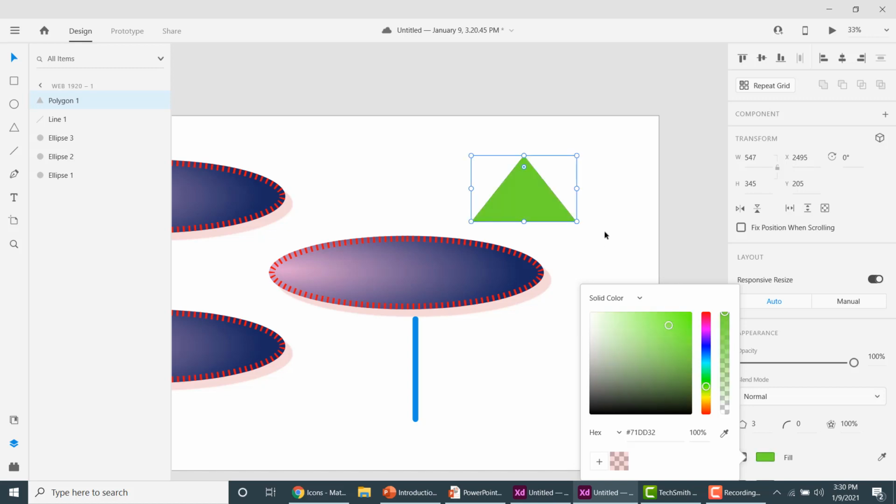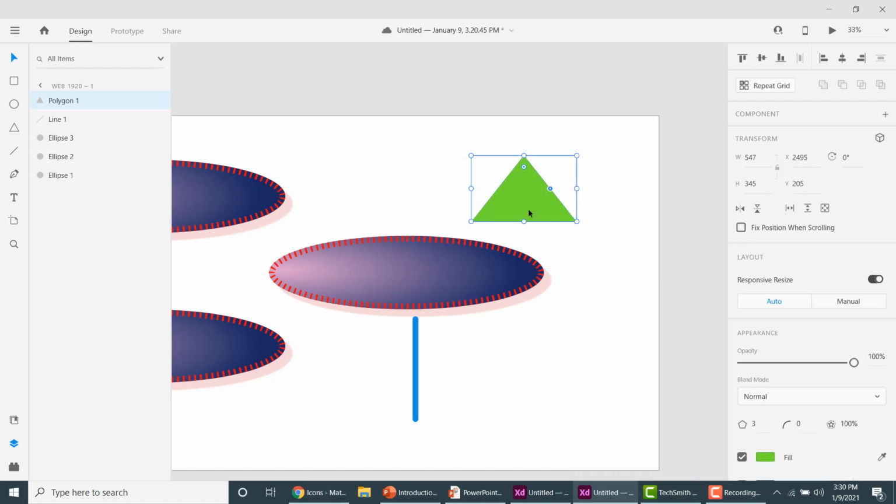Okay, this looks fine. And then here are some interesting attributes. The rest of them are similar to the other attributes we discussed for the square, for the ellipse, and for the polygon.